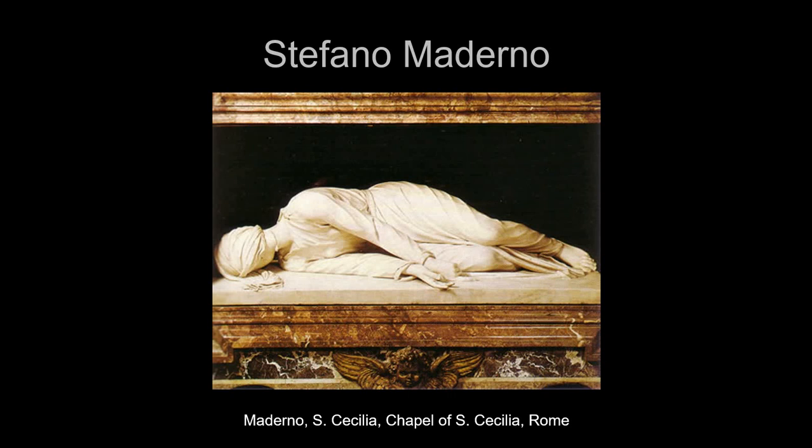She is boiled in oil but miraculously survives, and eventually they end up slitting her throat or nearly cutting her head off. Her body was buried and a church was built over the top of it, but the church was redone in the 17th century, and so her tomb had to be opened. And one of the things that's really interesting is when her tomb is reopened, the artist, Maderno, was actually there on the scene.